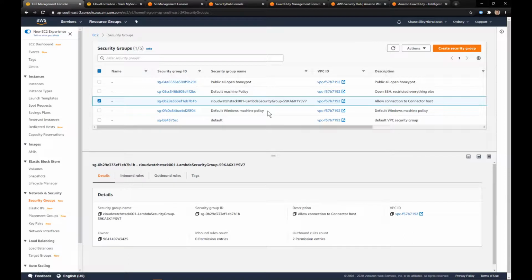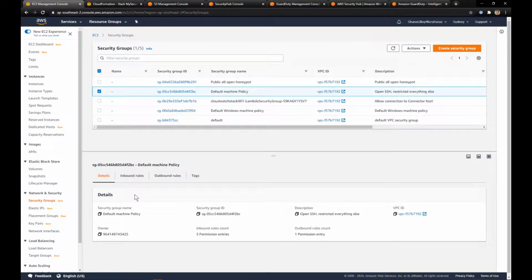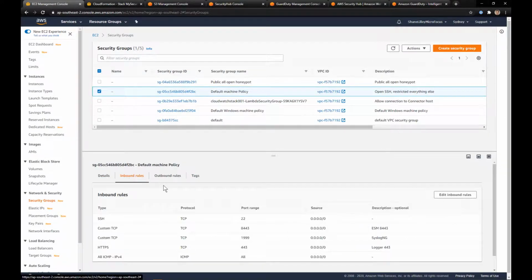So my default policy that I apply to anything that's a syslog connector is syslog-ng port 1999 from anywhere, TCP. Now I can lock that down a little bit further and make it so it's only from my private subnets. That would be an even better way to go as a security purist, but for the purpose of just getting things up and running, that's just fine.